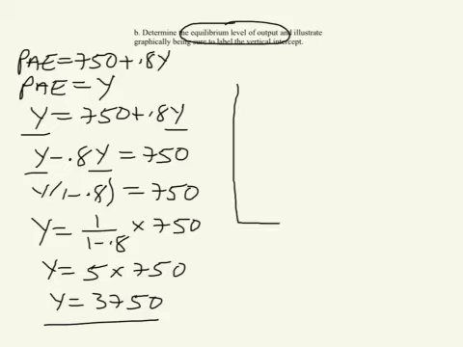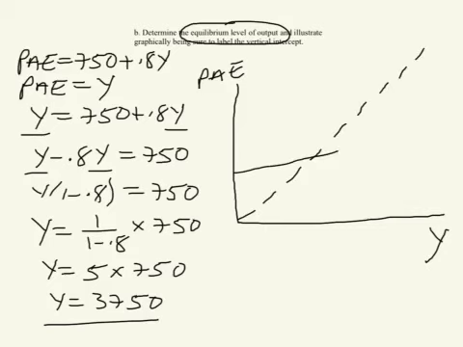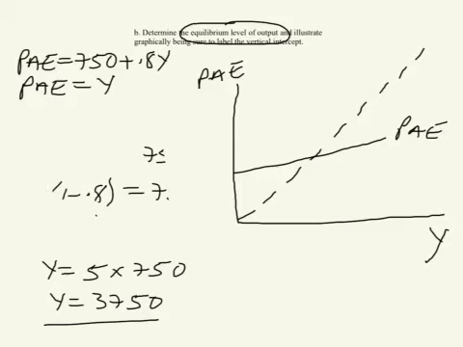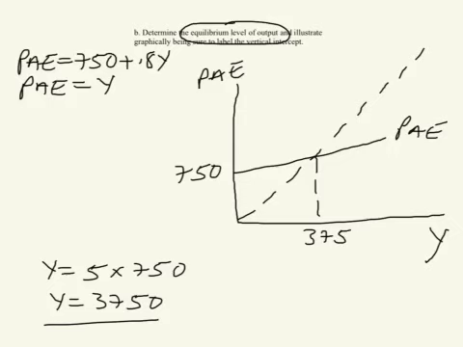Now you're asked to graph that, demonstrate the equilibrium graphically. So I'm going to do that right here. And put planned aggregate spending here. Make sure you label these axes. There's your 45-degree line. And there's planned aggregate expenditures. I'm going to have to erase some of this stuff just to give myself some room to work here. Okay, so my vertical intercept is 750. And the equilibrium is 3,750.